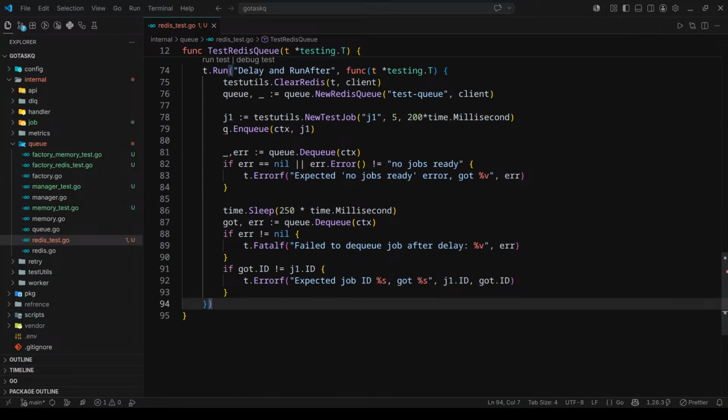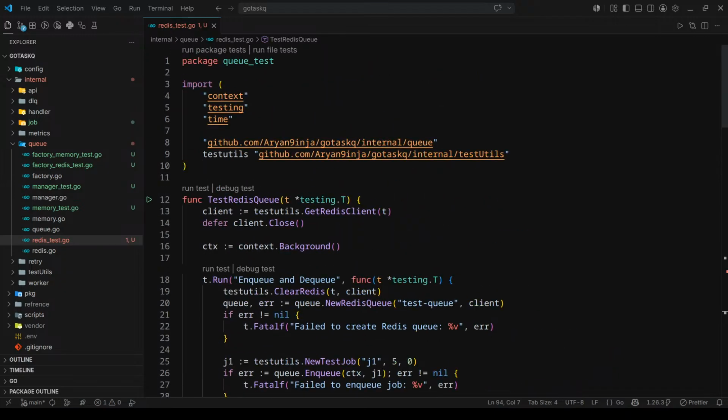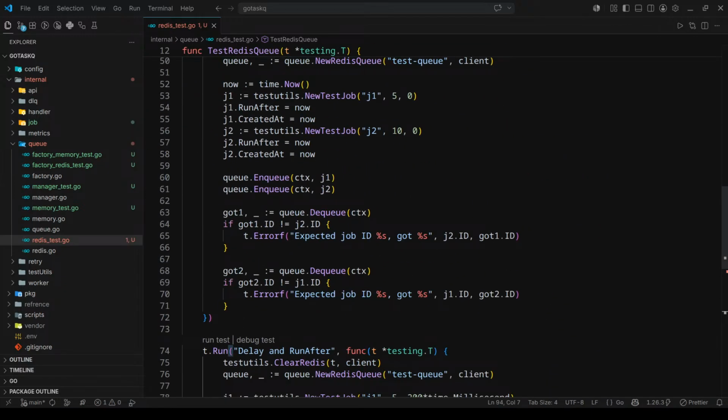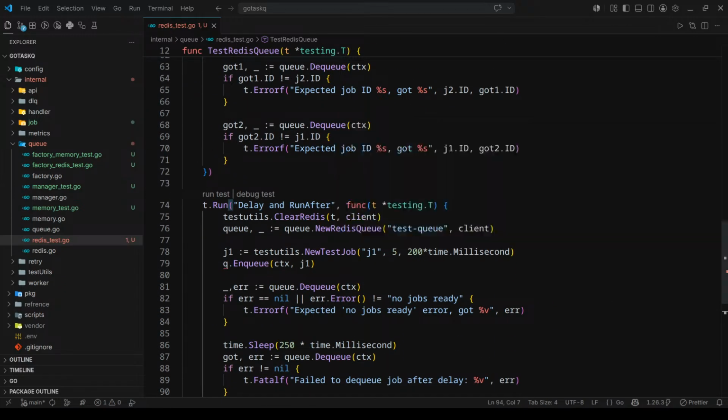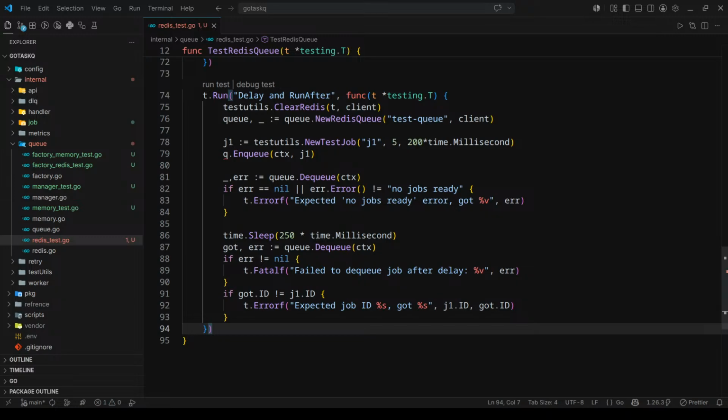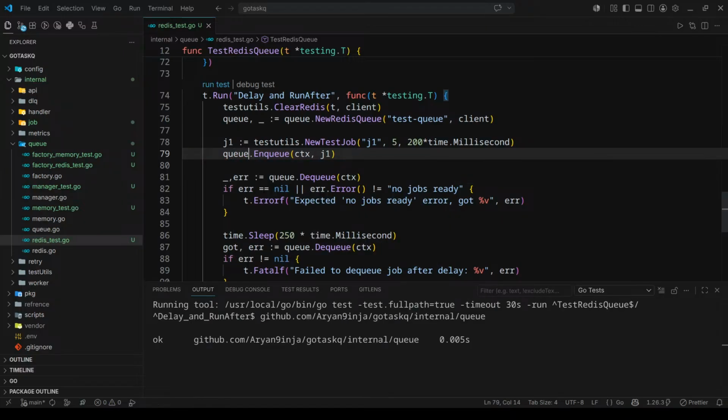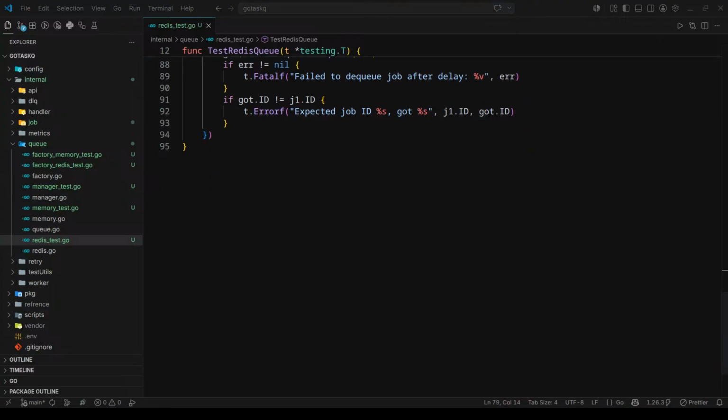One thing I need to check is where is it? Here. And it's working fine.